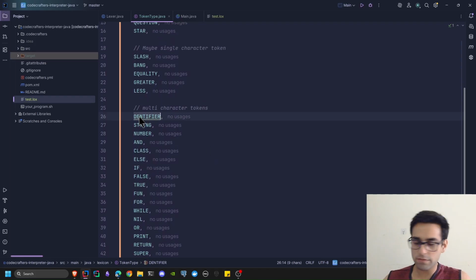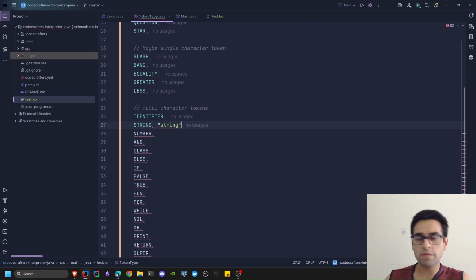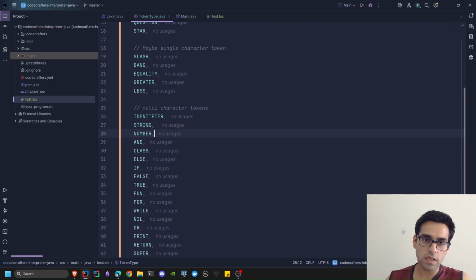An identifier will be a token for any variable name or function name. So that will be the purpose of the identifier token. Then we have strings for strings in Lox, any string. So when we encounter and scan a string, we will add the token type of string to it. Same goes for number, I think it's self-explanatory.